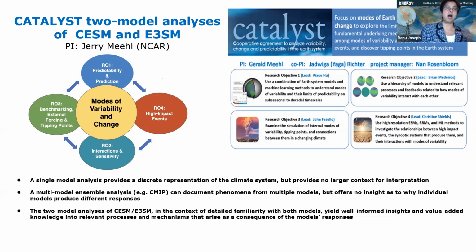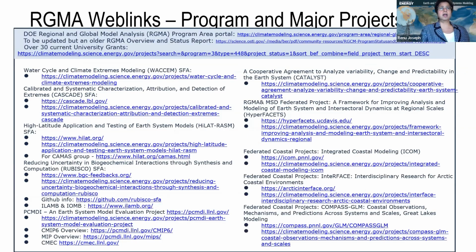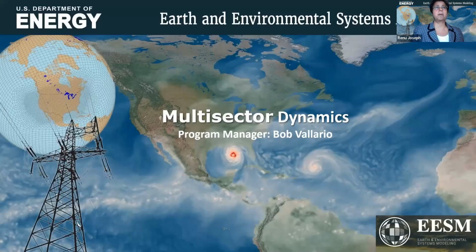They work on different aspects of predictability, and the unique contribution for DOE is the fact that they do detailed analysis with both the CESM model as well as the E3SM model to help enhance the capabilities of both modeling centers. This is a quick slide to indicate all the projects that you could potentially connect with, and this is just for information. And I'm handing it over to my colleague, Bob.